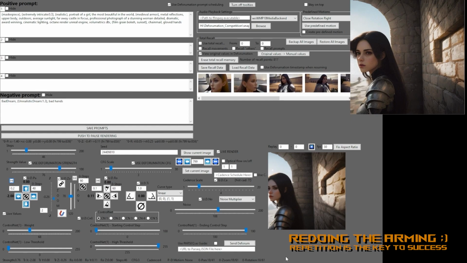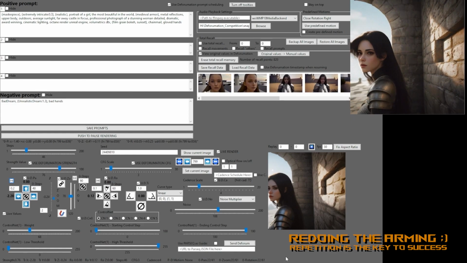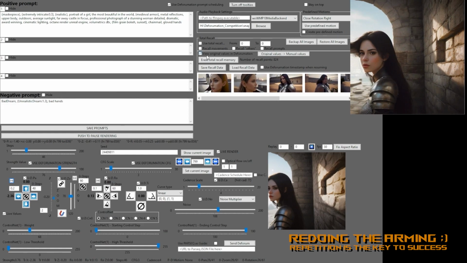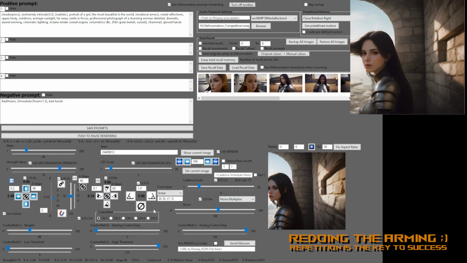All right, so going towards the end goal, because I have this checked, of course, you can see the values animated in real time also.